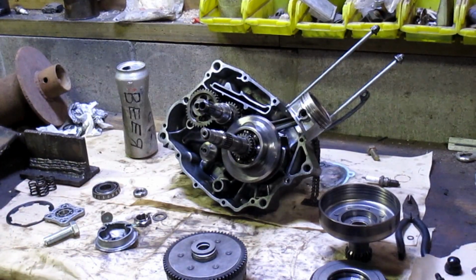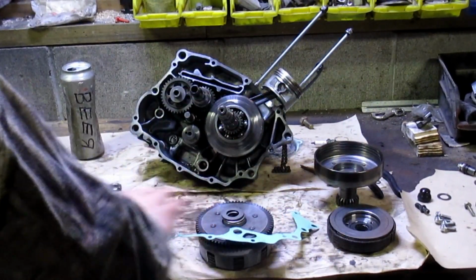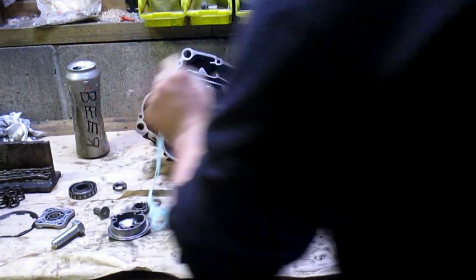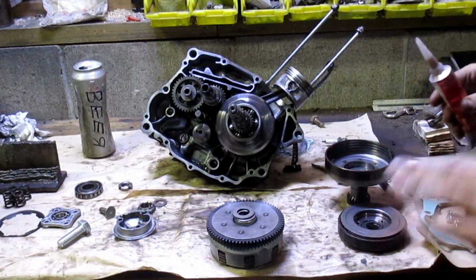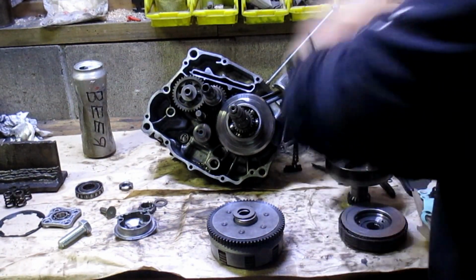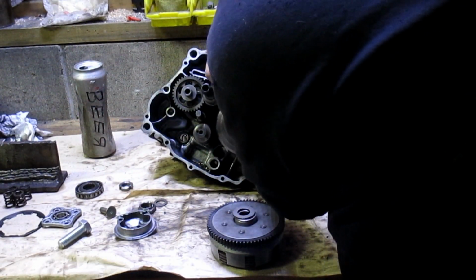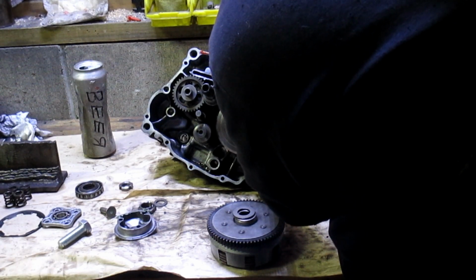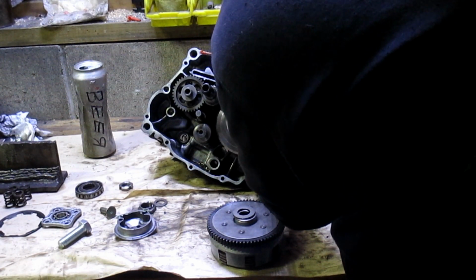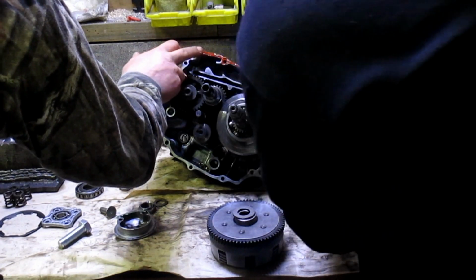Scalpel. We're gonna put some red RTV on there. Wreck the gasket. You only need a real thin layer. You don't need to paint the thing red. Make sure that most or all of your bolt holes get a good coating all the way around. Now just smooth it out so it's nice and thin.